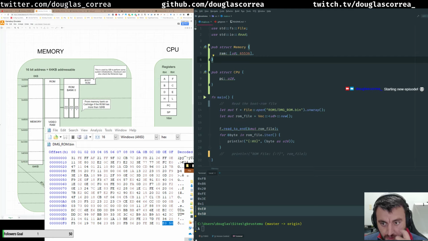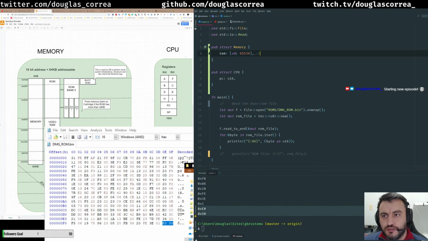Otherwise it will overflow. It goes from 0000 to FFFF. Okay, great.